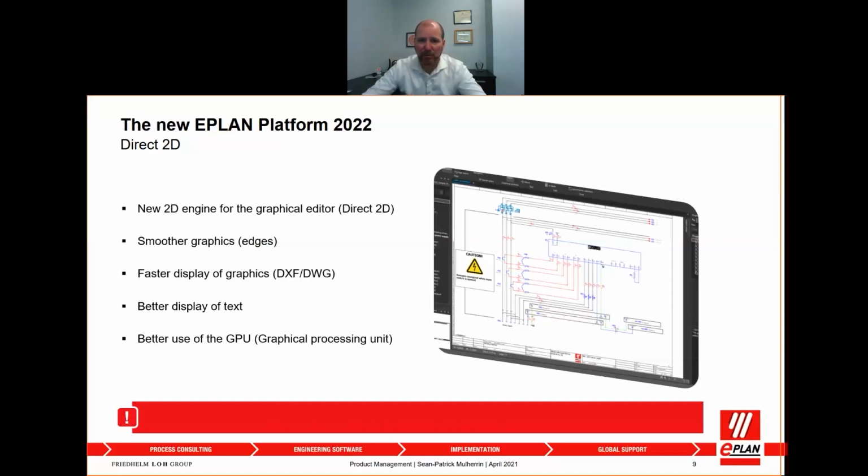Whether you look at the graphical processing unit, you want to send all of your graphical tasks to that graphical processing unit to enhance the performance of the software. And Direct 2D allows you to do that. So through the use of that new technology, we are able to take advantage of hardware accelerated tools. So faster and smoother display of text and graphical objects.